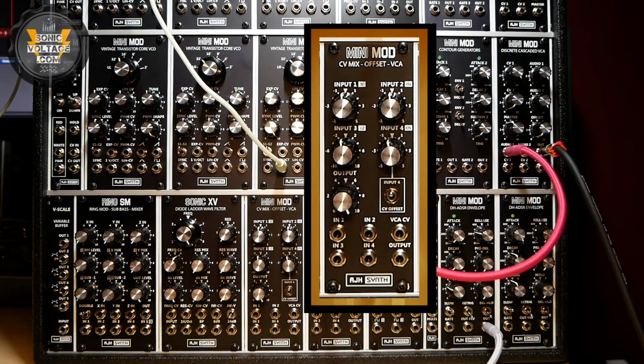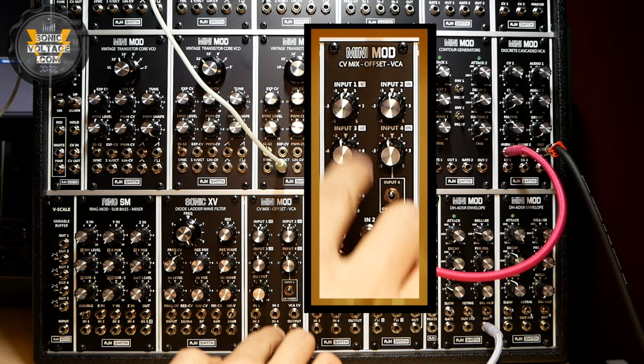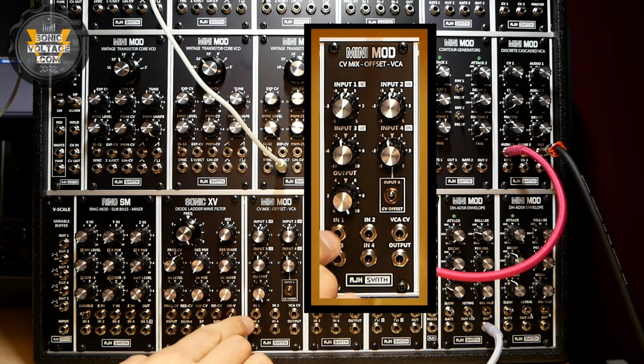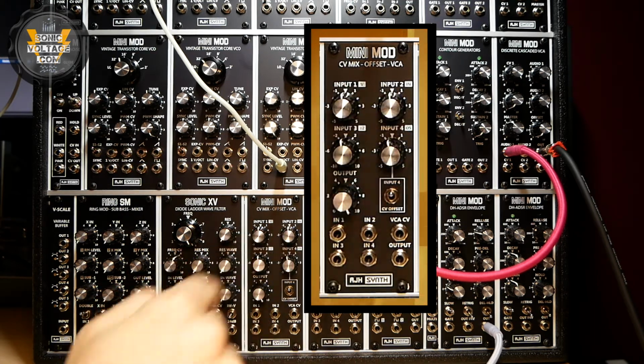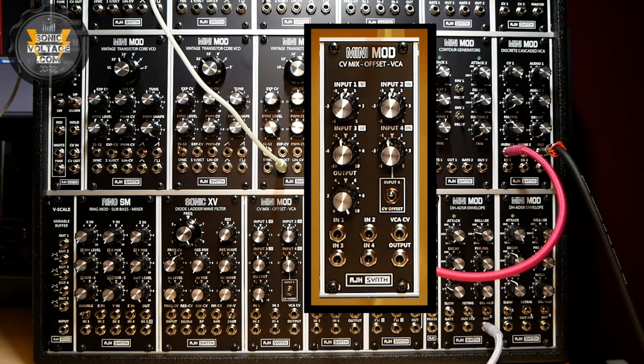This is a multifunctional utility module for MiniMod modules, but also for any other Eurorack module in your system. It includes a 4-channels polarizing mixer. Each input has a dedicated knob. The output, of course, has a dedicated control knob. And you get offset, inversion, amplification, CV source, and it can also convert bipolar signals into unipolar signals.